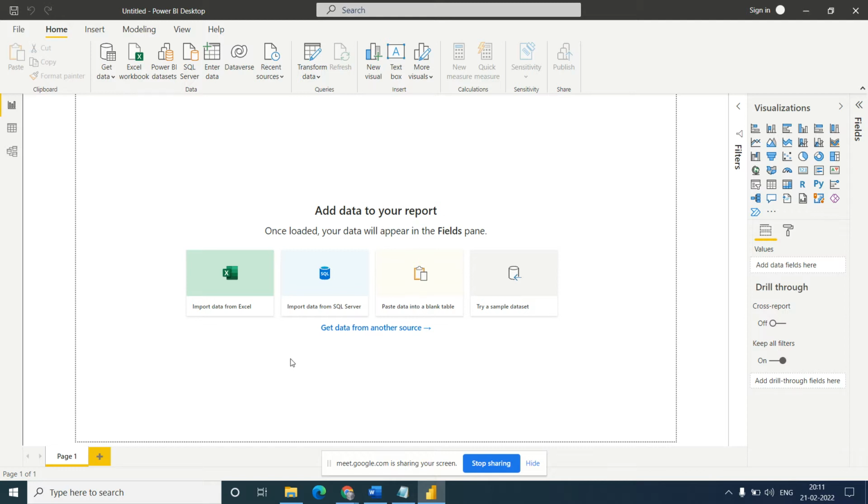How will it give good performance? Because Power BI will every time connect with that extract file, not with the actual online data source. Even if you don't have internet, you can still access the local file data. You don't need to connect with the actual data source. So that is the use of the extract.